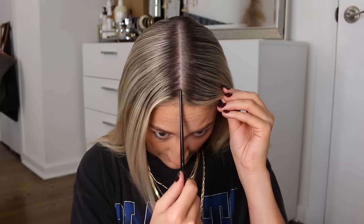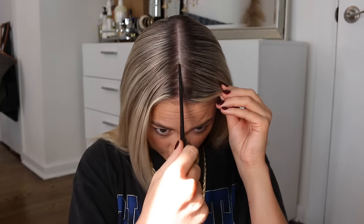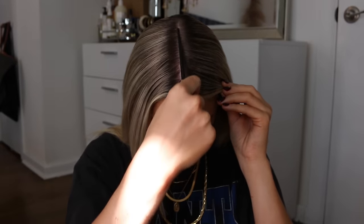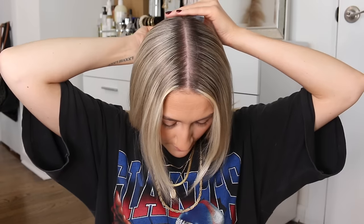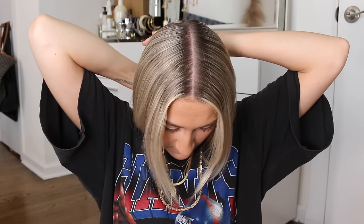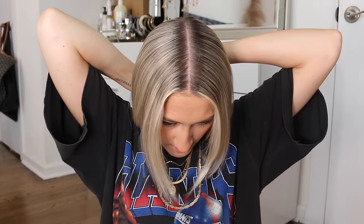Once your hair is all brushed out, we're going to go in with this fine tooth comb and use the opposite side. My hair is already in my middle part, so I'm just going to go back over it and make sure it's nice and even. And then once I know the top's even, I take this part of the comb. I start right here on the crown of my head. And then you just go all the way down the back, down the nape of your neck, in the straightest line possible to get your two sections.